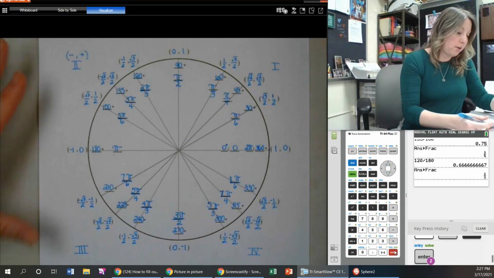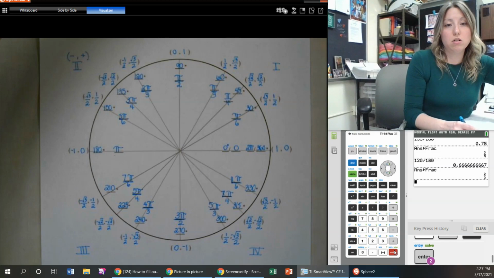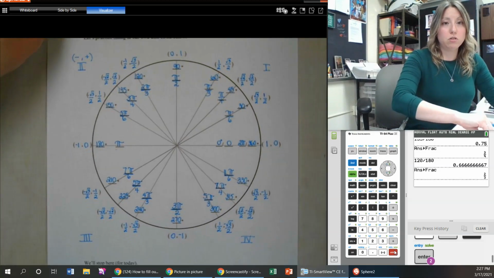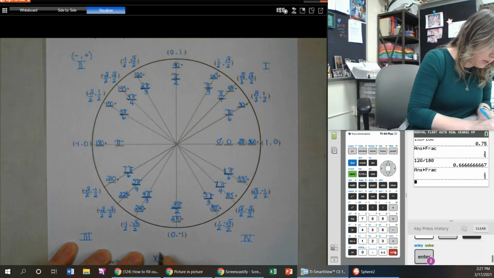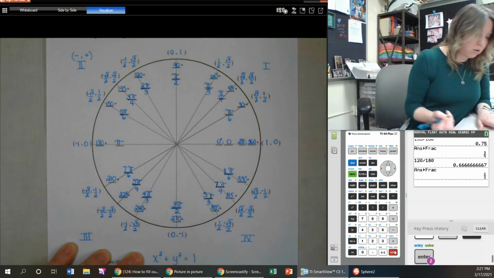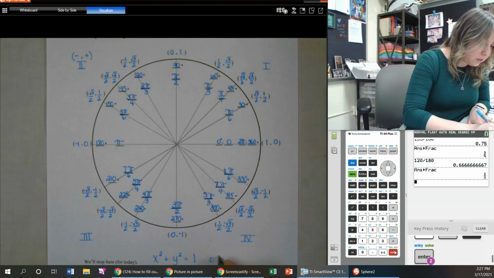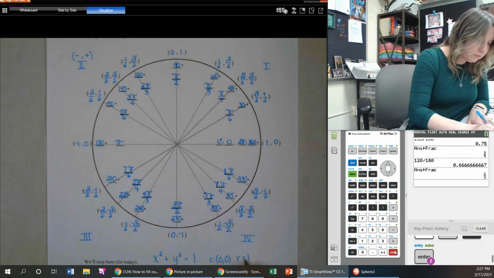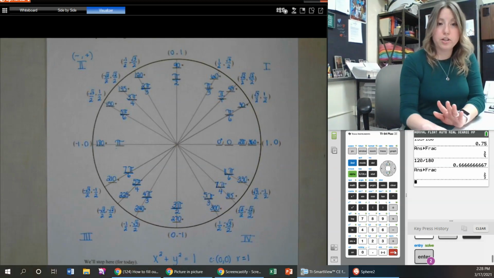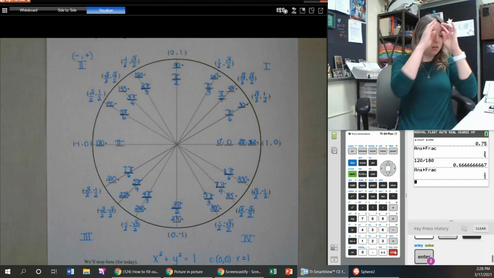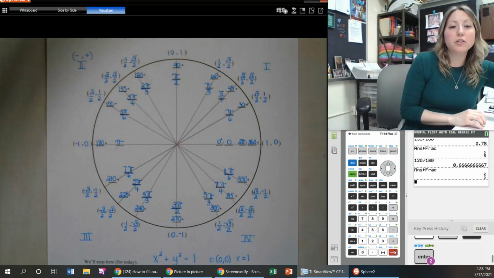I just want to reiterate one last point about the unit circle before I show you another unit circle being filled in, because we're going to stop here today. One last point is its equation, and I know I said this on the front page, but because your center is 0, 0, and your radius is 1, the equation of your unit circle is x squared plus y squared equals 1. So just a reiteration of the point that I made on the front. Okay, pause here and take it all in.